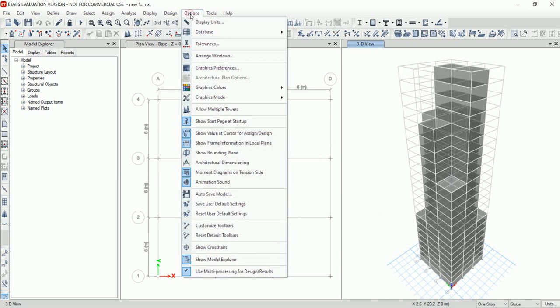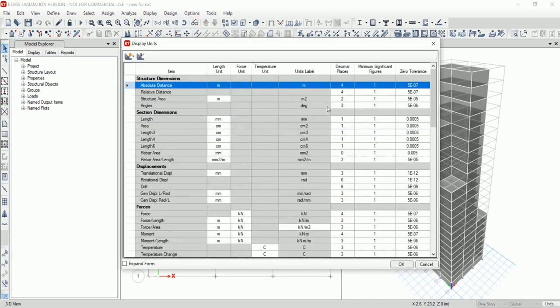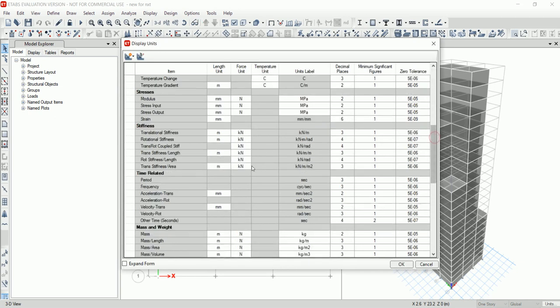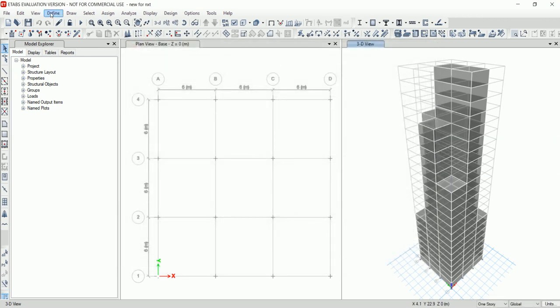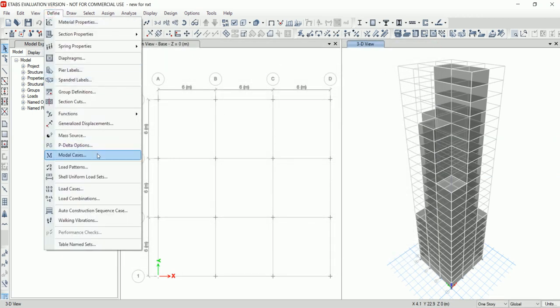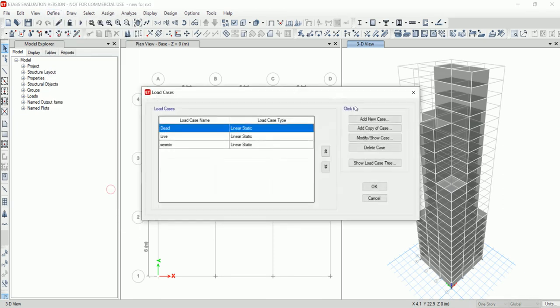Now go to Options and select Display Units. Here we have to check the unit's acceleration parameter. Then go to Define and click on Load Cases. Click on Add New Case.